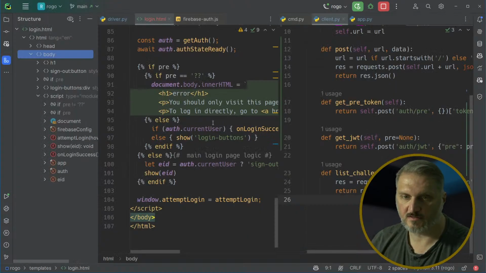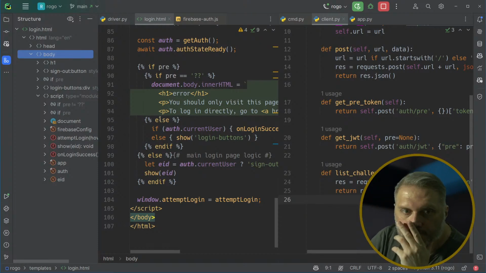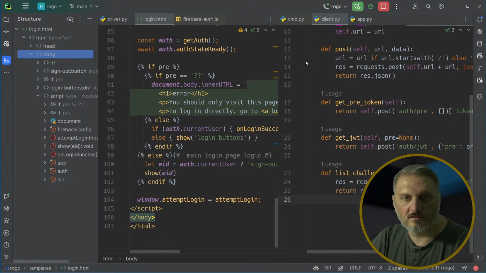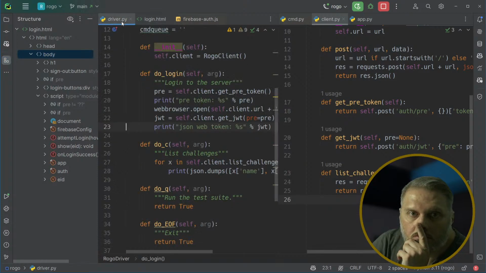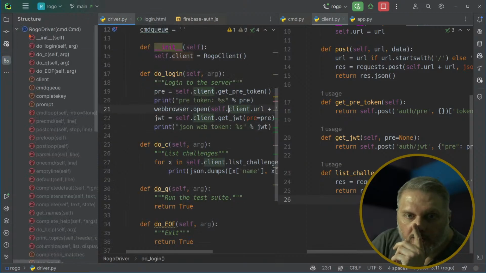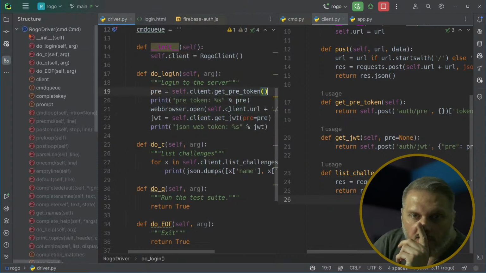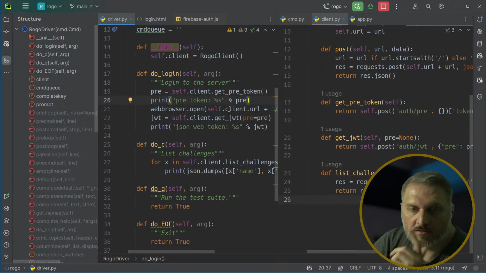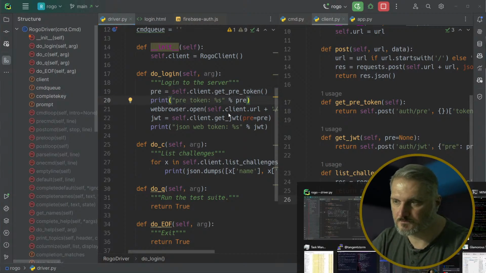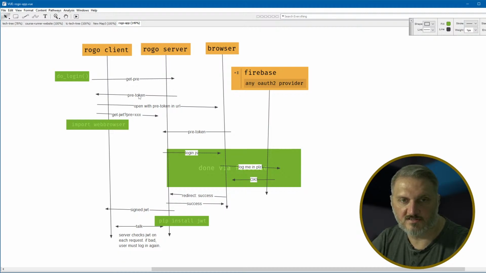So what's next? Next is we come back here. All right, so when we do this, log into the server, we're going to say get the token, did this, send back a pre-token, which is right now just the letters PRE in capitals.